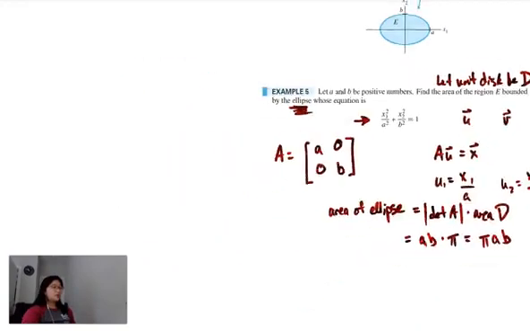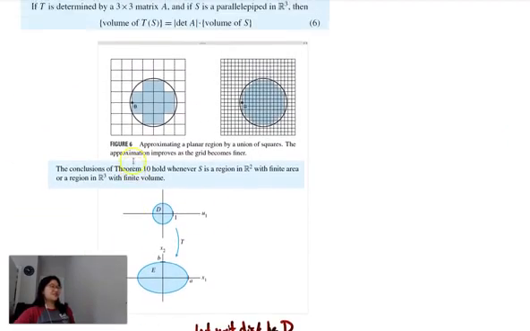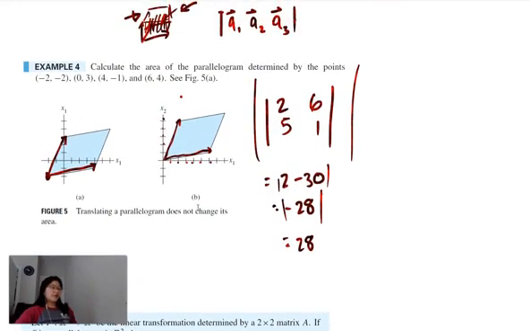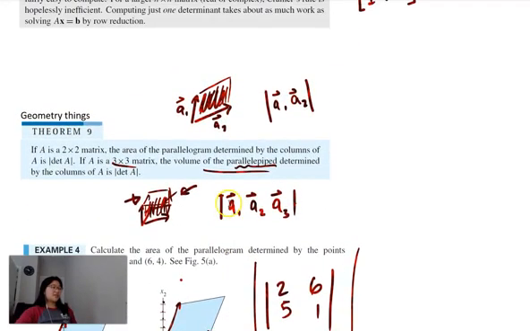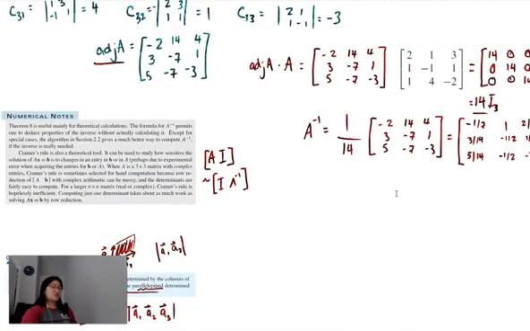Alright, so what did we learn? We learned that you can find areas of things using linear transformations to your advantage, especially when your transformation matrix has a really easy determinant. It's very straightforward, but you're basically scaling your original area or volume by the linear transformation matrix's determinant, depending on if you're in R2 or R3. We can figure out areas of parallelograms using our determinants. We can find volumes of parallelepipeds using our determinants as well.